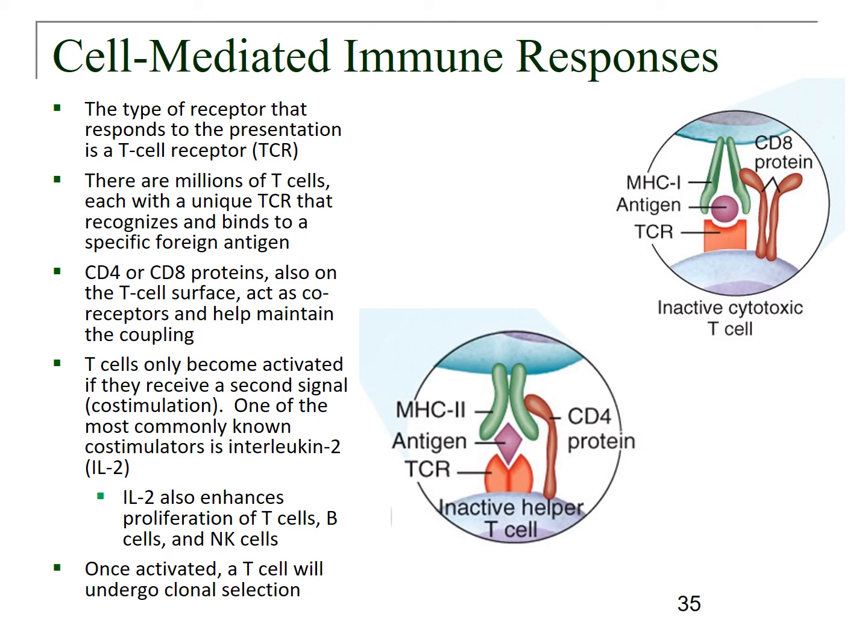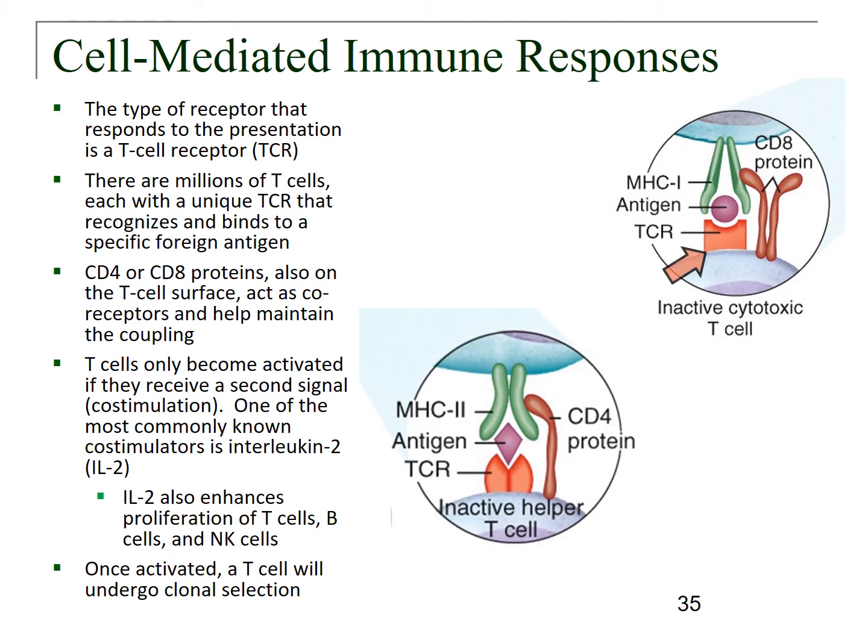The first thing I need to talk about is the different types of T cells. There are helper T cells, and helper T cells will actually activate B cells and activate cytotoxic T cells. So here's what happens. You've got millions of T cells. Each one of them has a unique T cell receptor, and this will bind to a specific foreign antigen. What that means is you've got the ability to respond to several million types of foreign antigens.